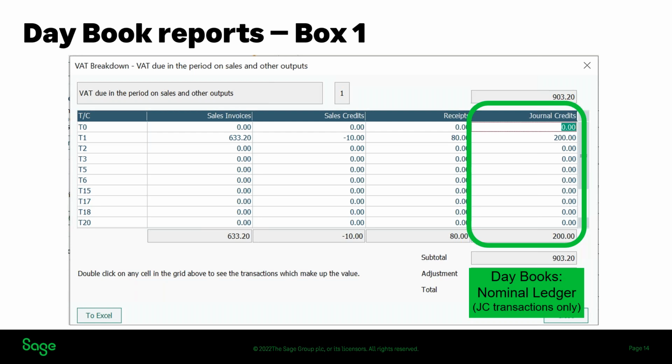I would like to make you aware that depending on the types of transactions you have entered in your data, you may not need to run all of these reports that I've mentioned. So for example, if you don't have an account for credit card receipts, or you don't have any figures in the journal credits column, you wouldn't actually need to run those reports. So the reports you need are going to be fewer, okay? The daybook reports required are actually driven by what's on the detailed VAT report, and I'm going to move on to that next.